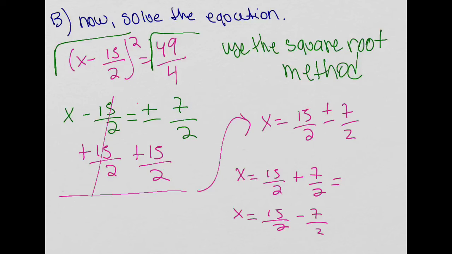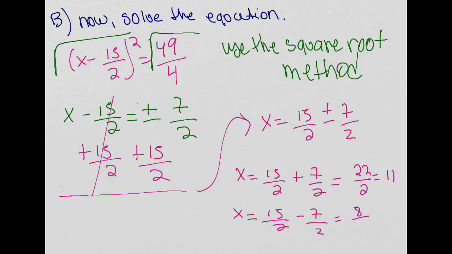So we have two fractions with the same denominator. So 15 plus 7, what is that, 22? Hopefully, right? And over 2. And then 22 over 2 is 11. That sounds like a good number. And then 15 minus 7, isn't that 9? I think that's 9. Right, let's see. 8, 9, 10, 11, 12, 13, 14, 15. Oh, that's 8. Yeah, that's 8.